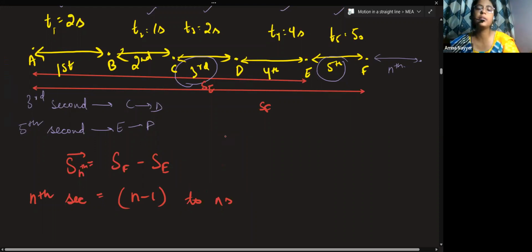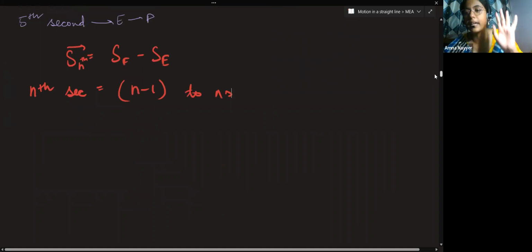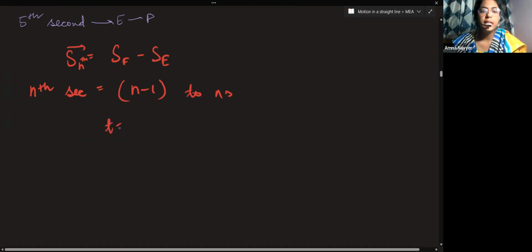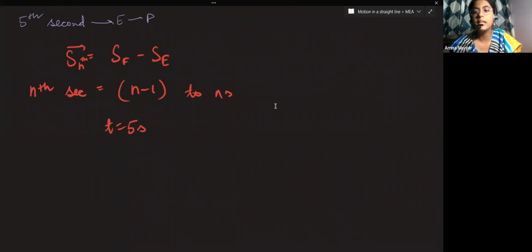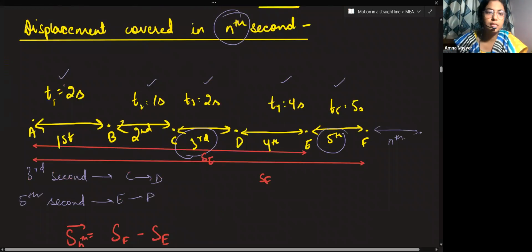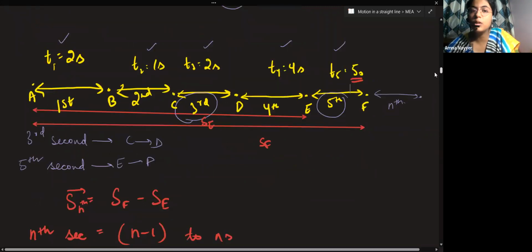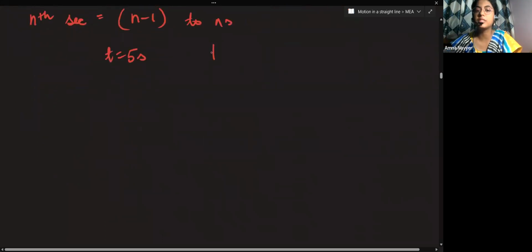So now you can simply use the equation that we use in this case. We get such a case where you have to calculate for a specific nth second, fifth second, sixth second. Fifth second is different. Had it been t equal to 5 seconds, that means the whole span. If it says fifth second, that becomes the slot of fifth, whatever the displacement can be from there. So t equal to 5 seconds differs from the fifth second. This is different. I hope you are able to understand the difference between them. If not, ask me.